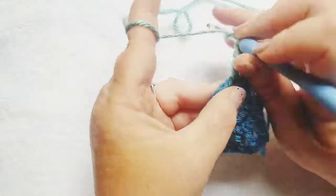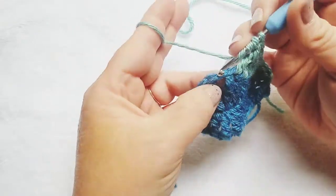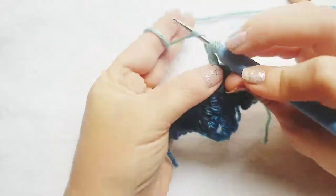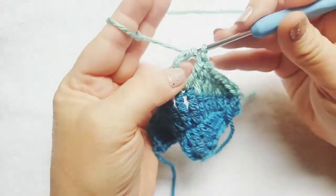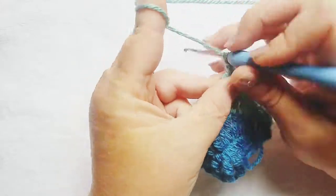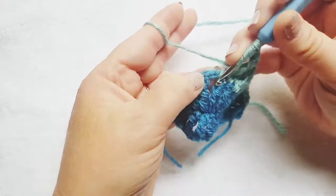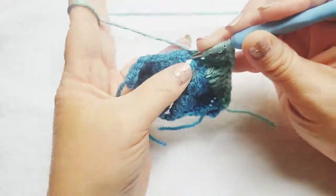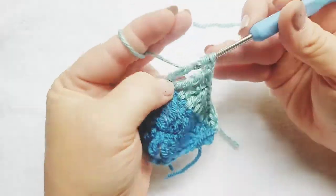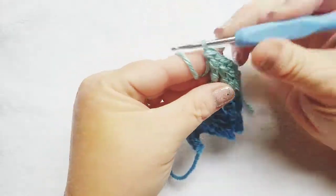We're going to do the double treble, chain 1, double treble into that chain 1 space. So we're going to work right here in this chain 1, pull up our loop, pull through 2, pull through 2, pull through 2, and pull through 2. Now we're going to chain 1, and we're going to wrap our yarn 3 times around our hook again to do another double treble into the same chain 1 from the previous row. So we're going to go ahead and pull through 2, pull through 2, pull through 2, and pull through 2.